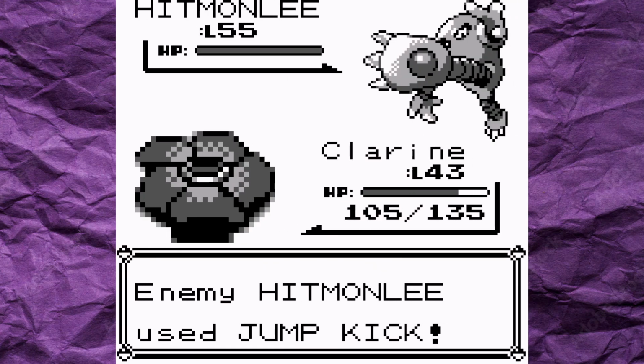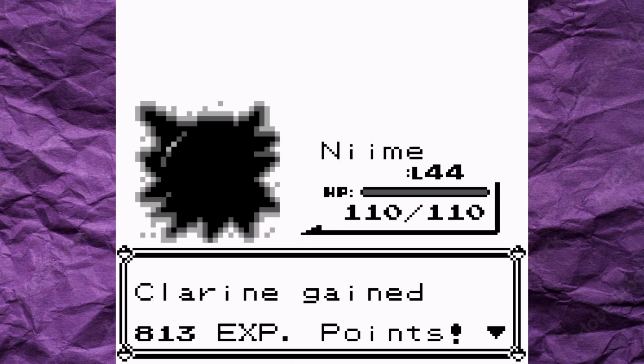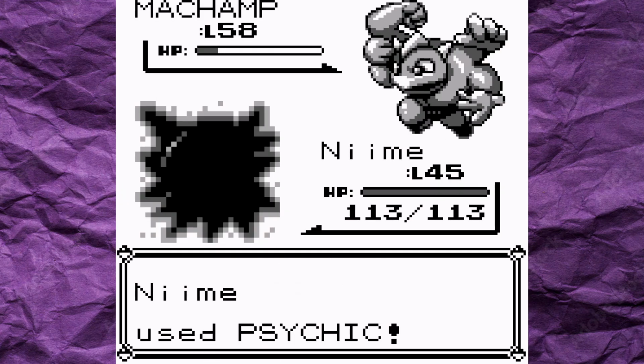Hitmonlee can't really do anything to Clarine either, but I let Nime one-shot him with a Psychic. Nime wrecks the incoming Onyx and then Machamp, who I don't actually think has any way of hitting a Ghost type. Easily the easiest Elite Four member, but the next one's going to be rough.